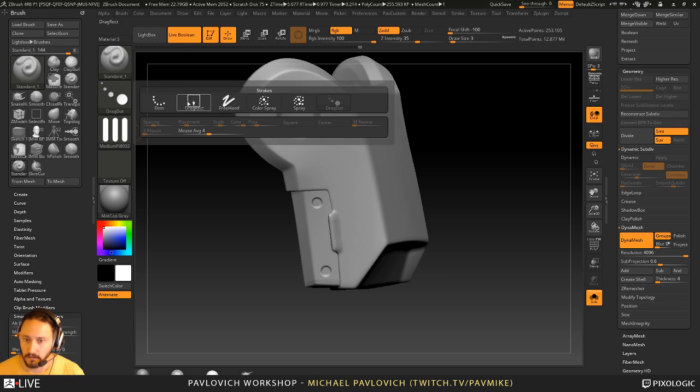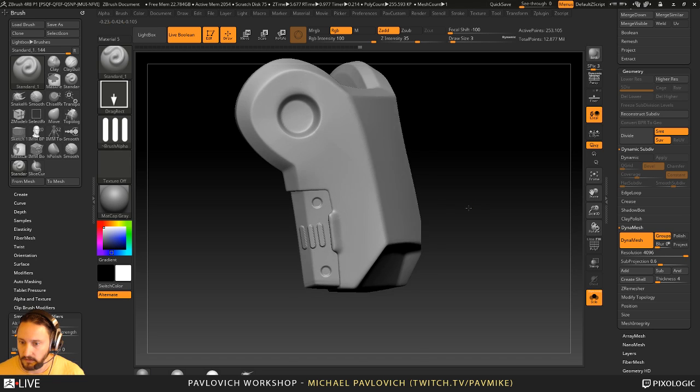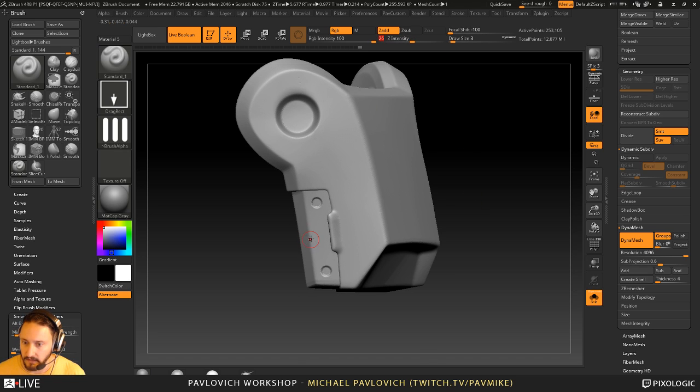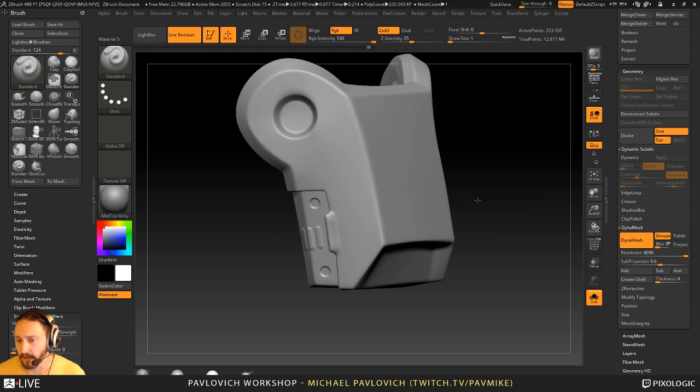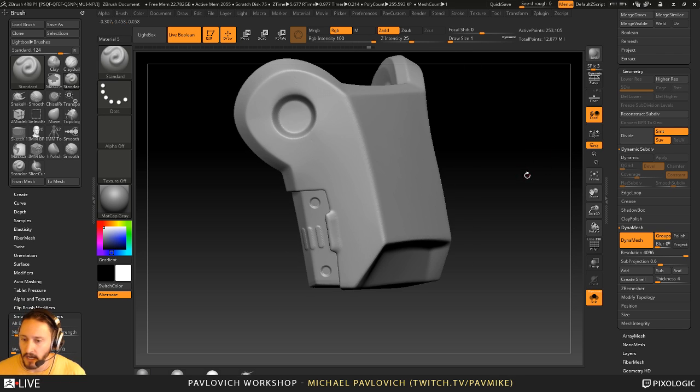So I'm going to go over here to drag rect, and now we can drag out a little bit of bumpy detail. That's too much. You can drop that intensity down, and now you can drag out a little bit of bumpy detail on there. And that'll make it look like a little battery compartment grip that you can rub your thumb along and grip.